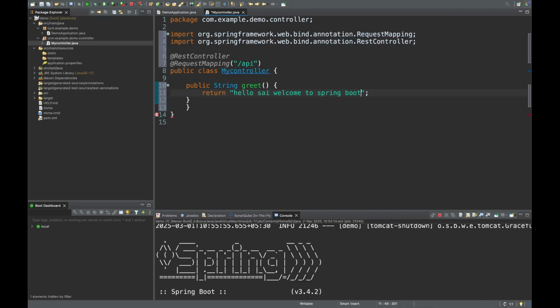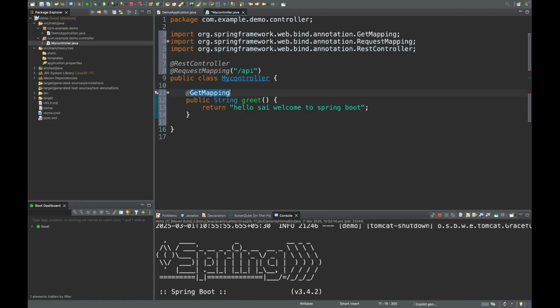Annotate it with the @GetMapping annotation. Great. So now let's see this in action with real API development.